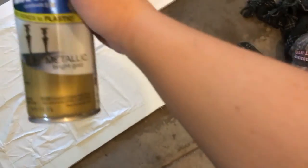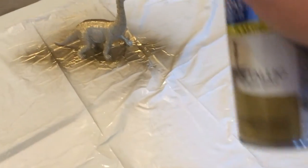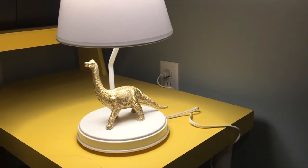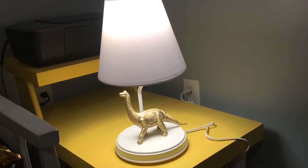Alright. We got Rust-Oleum Metallic Black Gold. I've got a thing with spray painting things gold or silver. That seems to be my thing, and it frustrates my husband that I spray paint a lot of things gold or silver. They look nice. So I'm not sure this is what it's looking like for now anyway. He's not glued on there yet, just because I wasn't so sure about the color. If I want to stick with gold or maybe a blue. Gold seems a little 1970s, but I don't know.